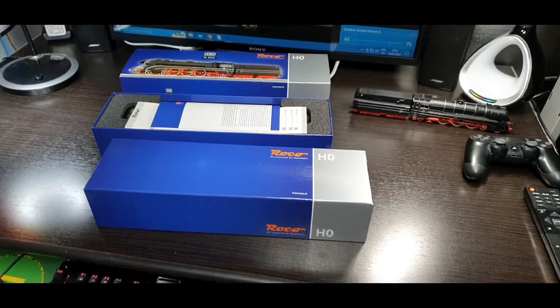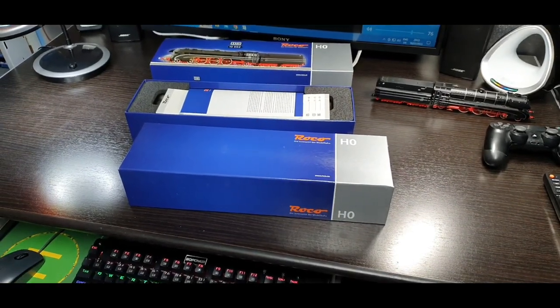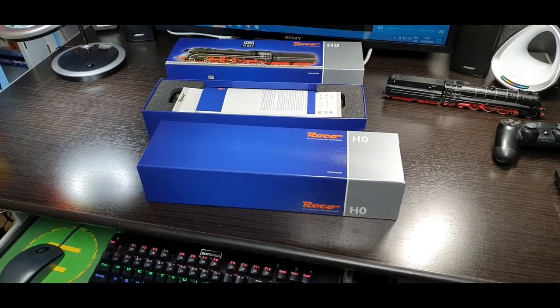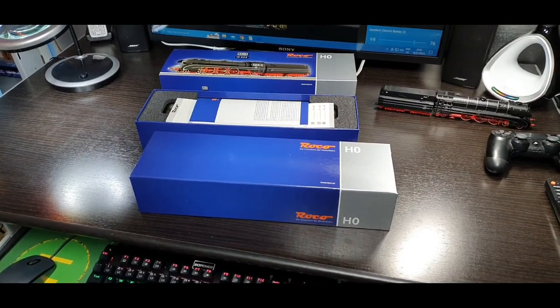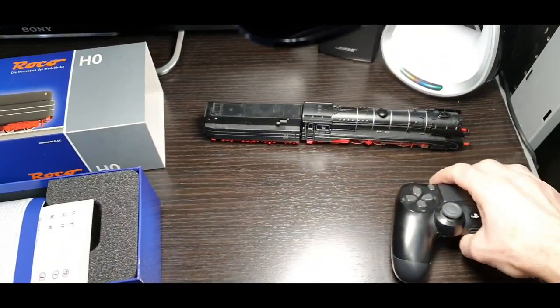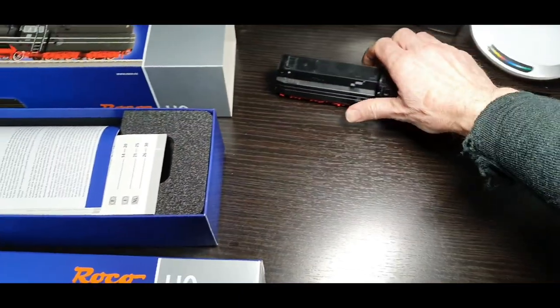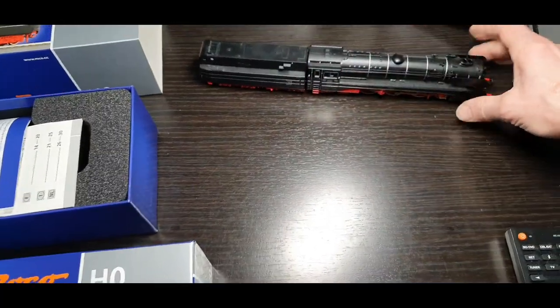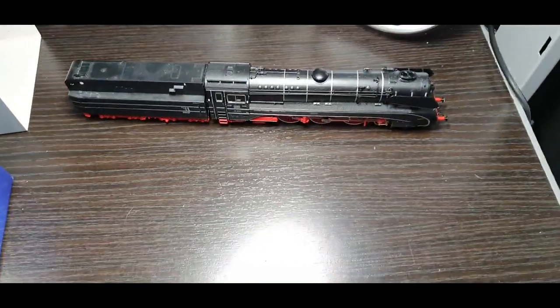My next project is the Roco BR10002 Dynamic Smoke Steam Loco. There's a box, there's a loco. The fan for the Dynamic Smoke has stopped working, so I'm going to take this loco apart.